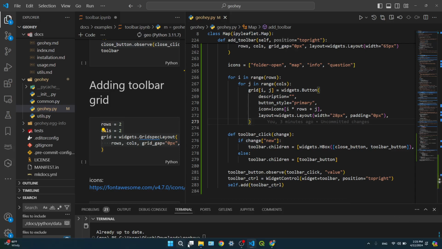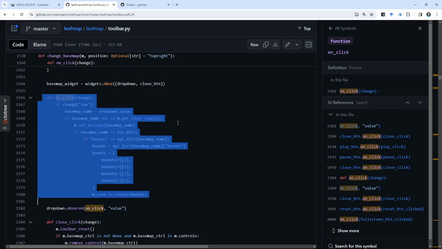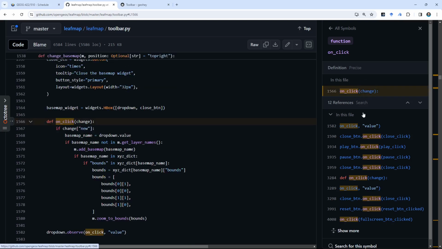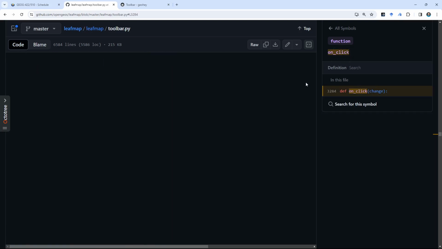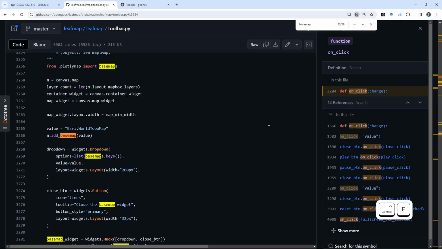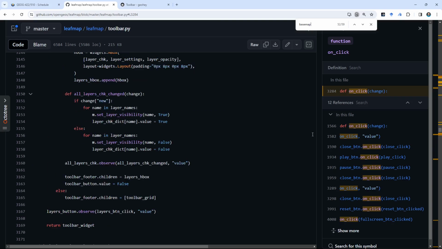Again, if you want, you can come back to show you the source code here. Right. So for example, on click, the base map.